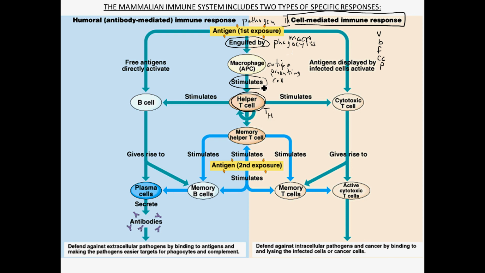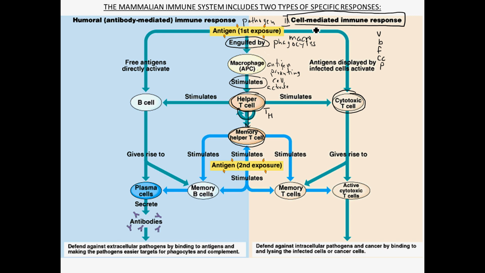And so these are abbreviated there, T cell and helper, so helper T cells. And so when you stimulate or activate the helper T cell, the helper T cell will then respond in some way, by this arrow here, making more helper T cells, but then also by making these things that are referred to as memory helper T cells. And so these memory helper T cells kind of hang out there a little bit. Those helper T cells, once activated, also will stimulate these cytotoxic T cells. So there's a lot going on here, and it's your job to master the steps involved here. So take a minute now maybe and summarize this pathway here, and then when you're ready, come back.